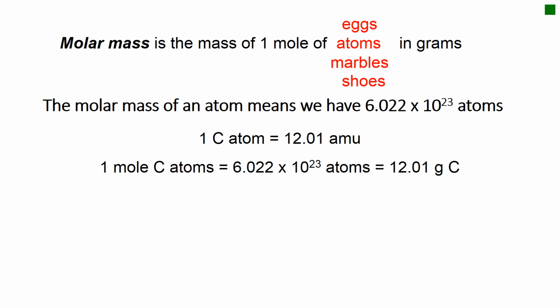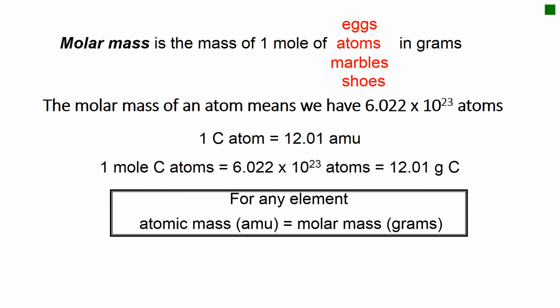Okay, so if I'm looking at a periodic table and I read it in grams, it's for a mole, and I read it in AMUs, it's for an atom. Absolutely. Correct. So for any element, if you're talking about the atomic mass or the mass of a single unit, you'll be using AMUs. So some of the questions on the quiz are going to ask you, what's the mass of that atom? And the units of a single unit would be AMU. But if you're asked, what is the molar mass? You're going to be using the units of grams. So read all those questions very carefully.